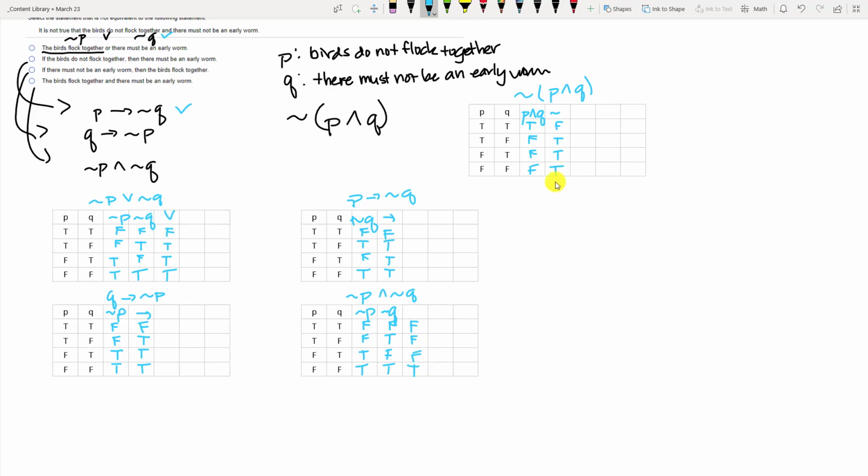So going forward, you could create the truth tables at any time, but also notice one thing. When we did a not on a conjunction, that means we got 3 truths and a false. And recall that anytime we have a conditional, we always get 3 truths and a false. And recall that for an or, we also get 3 truths and a false. The only time we don't get 3 truths and a false would be with this conjunction down here. So when we negate things, we're basically switching things around, but this conjunction is going to have 3 falses and a true because that's what conjunctions do.